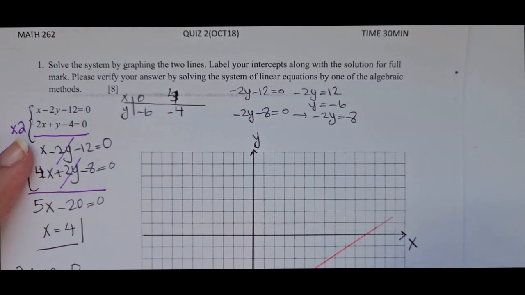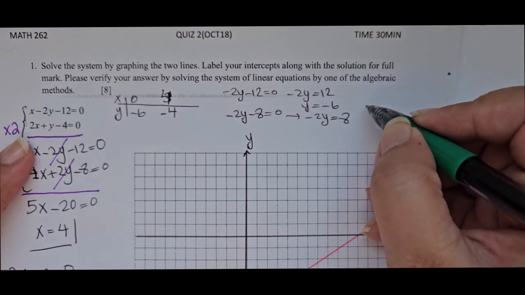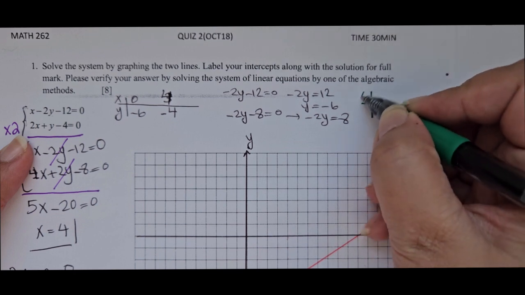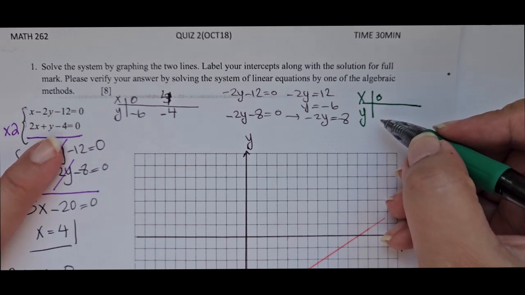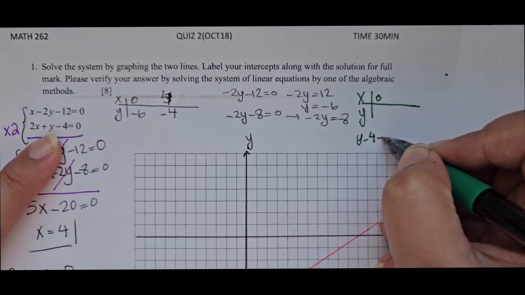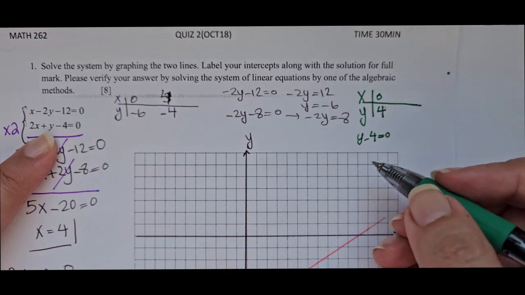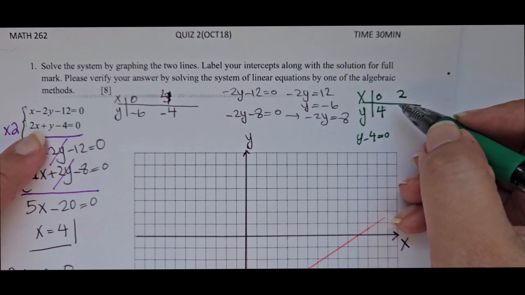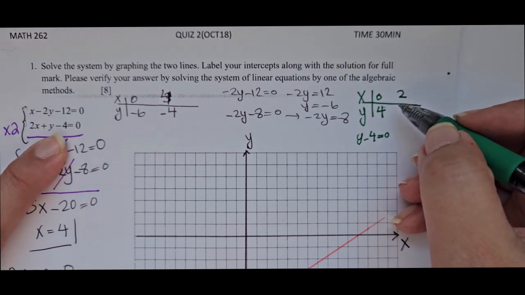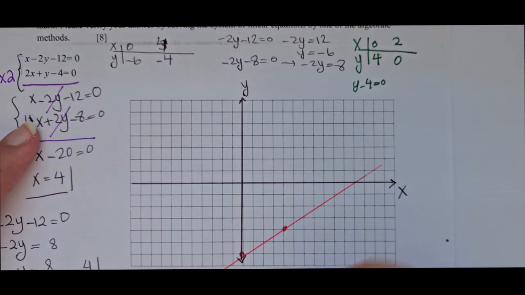Now for the second line, let's start by graphing it. 2x plus y minus 4. I will do it in green, x and y. So I give x as 0. The answer would be y minus 4, y minus 4 equal to 0. So y would be 4. For the other answer, I consider x to be 2. Okay, so 2 times 2 is 4. 4 minus 4, it's 0. So y is 0.